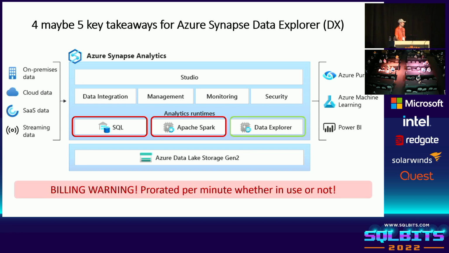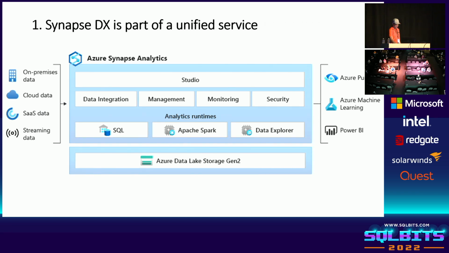The first thing I'm going to tell you before we even start is if you spin this up, please make sure that you set a timeout limit on it or spin it down, okay? It bills pro rata per minute, and that's whether you're using the service or not. So if you leave it active, you're going to rack up a little Azure bill for yourself.